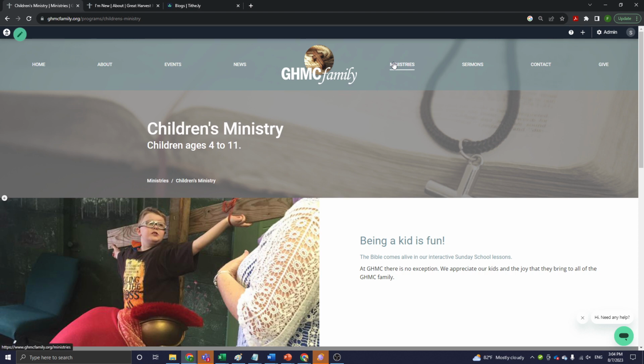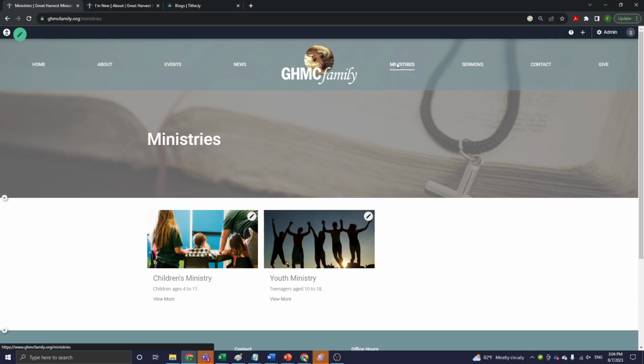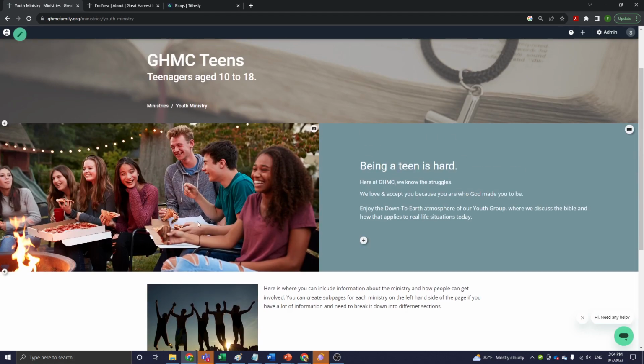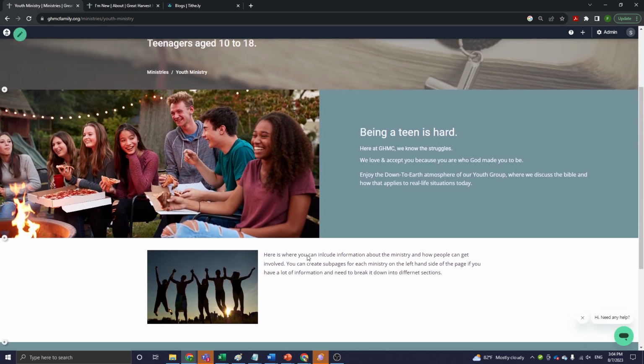The youth ministries is something that really needs help as well. One thing about our teens is they are extremely elusive when it comes to pictures. This has always been a struggle with all of our websites, to have any kind of content for the ministry. Finding any pictures of them or events that they do, or what is a day in the life of a GHMC teen. Honestly, I would really like to see this built out, not just with real photos and some context of what it is like to be a GHMC teen, but this might also be an opportunity for GHMC youths to blog. Help with content that's meaningful for that age group.